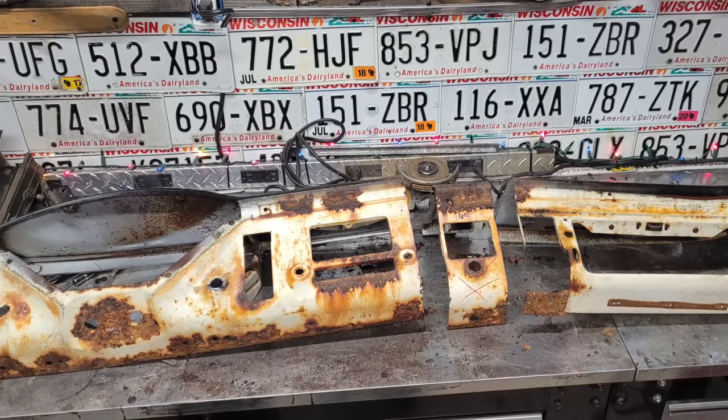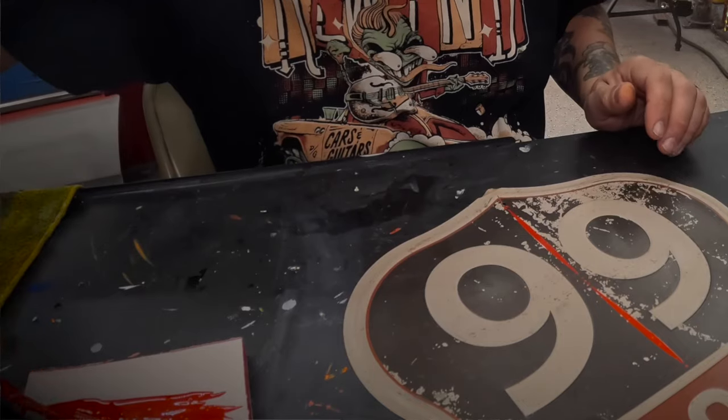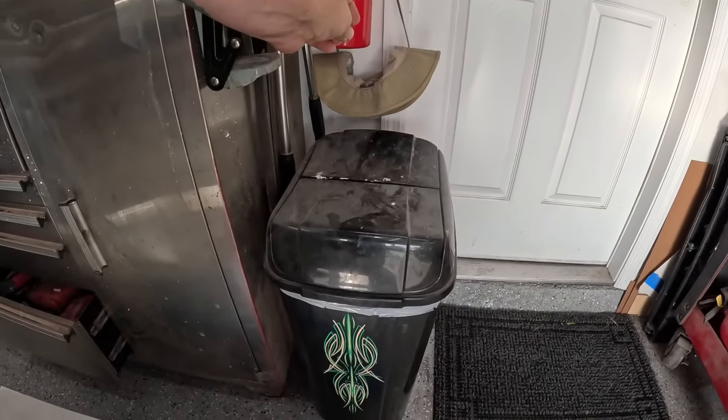We got that 1956 Mercury dash all grafted in there, body worked, and in a final primer, along with a custom center console. Today we're gonna wet sand it and paint it. Before we get that far though, we gotta get this glove box working right. We're only on our second attempt, we're not giving up yet. This was our first attempt. Fail. Not every idea is gonna be your best one.